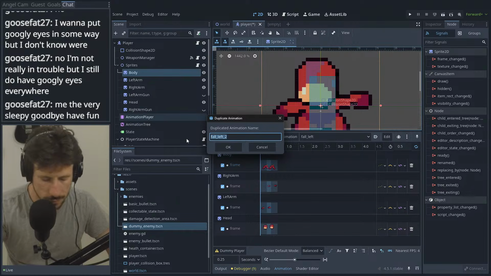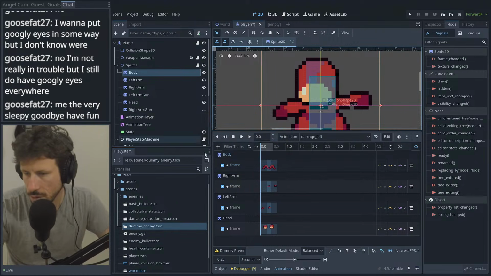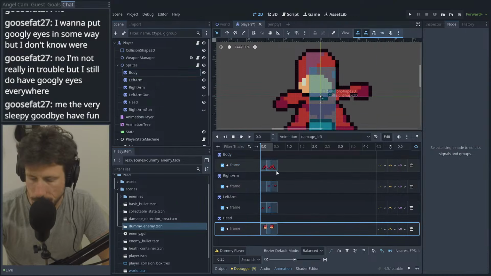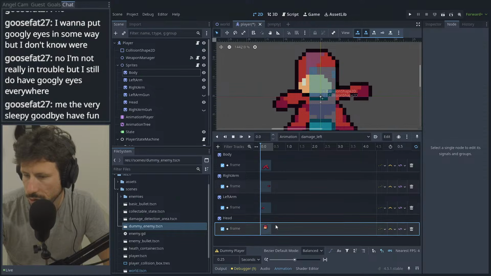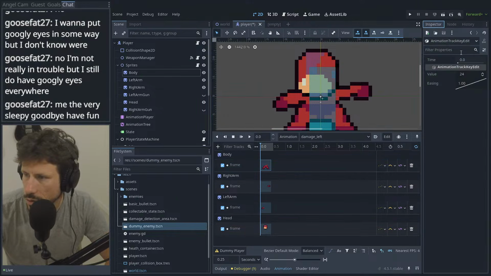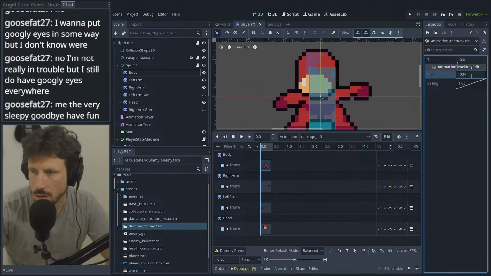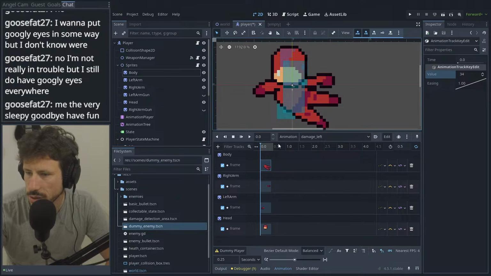Duplicate. Damage left. And it's only a pose. I think there is actually 2, but one's for death. So this one needs to be 34, right? Look at him, it goes sideways.